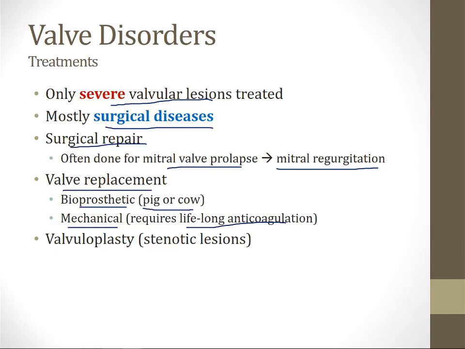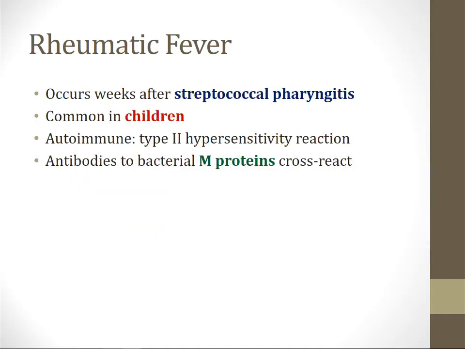And then finally, in some stenotic valve lesions, valvuloplasty can be performed. In this procedure, a large balloon is placed across the valve and inflated, and the idea is to break up fibrous tissue and calcium and make the valve more mobile. Before we get into specific stenotic valve lesions, let me briefly review rheumatic fever, which is the cause of many valve disorders in the heart.